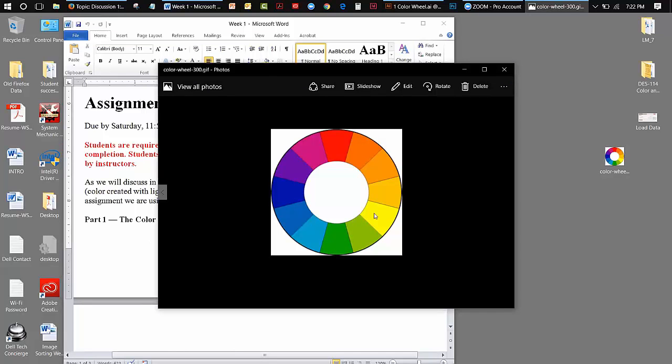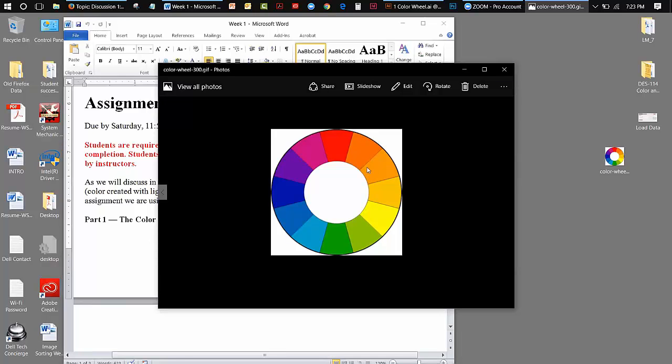I don't have a problem with you generating a color wheel that looks like this, provided you create it. I'm going to show you how to go about doing it. I expect that you create it. I don't want you to just grab this from the site, put it in an Illustrator file, save it as a PDF and send it. That's not what I'm looking for. I'm looking for you to create this. I know that may seem ridiculous to say, but believe me, there have been times when people have actually tried to do these things. So I just point that out to you. I'm going to demonstrate in a minute how you could go about doing this, and hopefully it will be very helpful when you try to do it on your own, which is really what I try to do any way I can to make this as easy as possible.